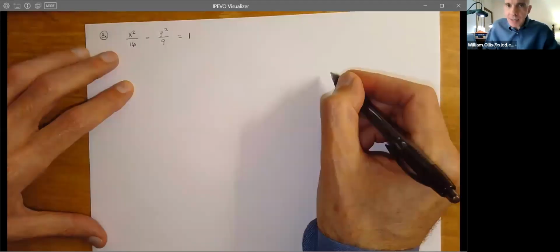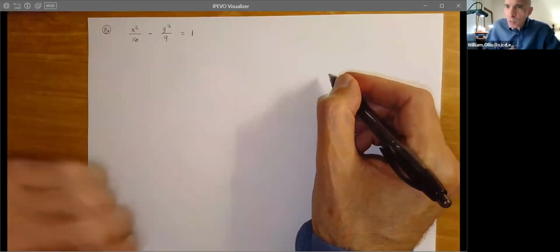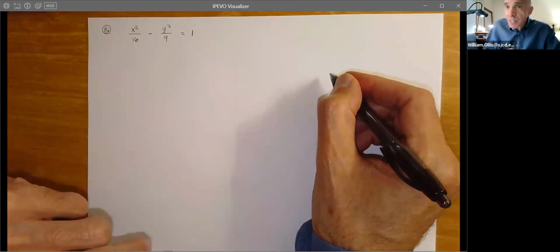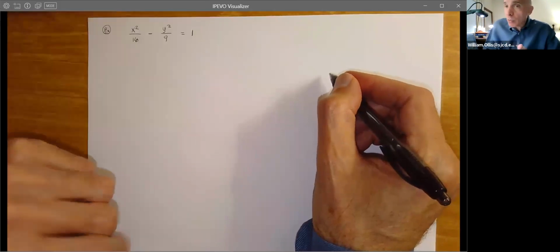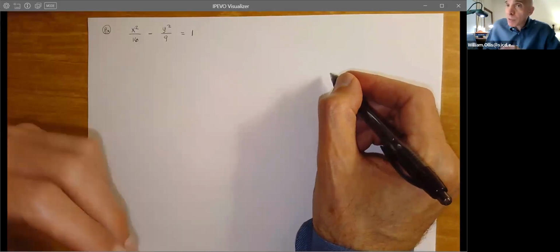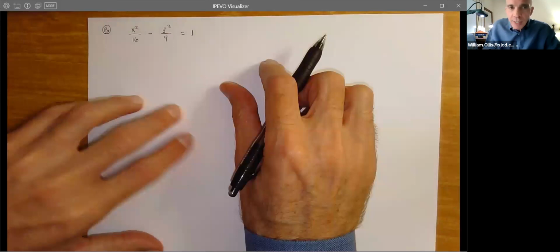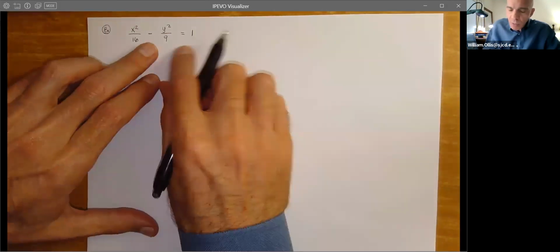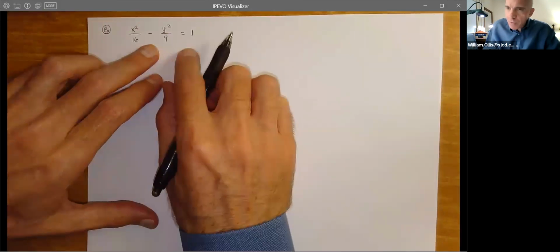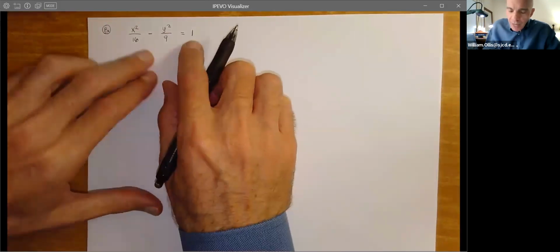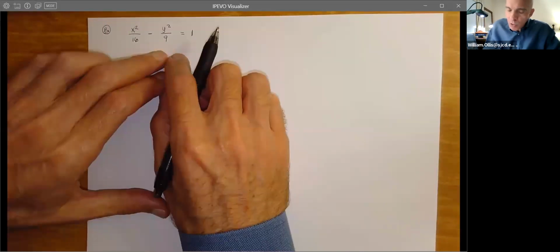I'll give you some perfect squares here just to give you a nice user-friendly example. Even though WebAssign gives you everything, if you've got a nice friendly example, just like doing trig equations, you just have to go out on the deep end sometimes and use identities that you don't want to use because you don't like them, because you don't know much about them, because you don't use them. So same thing here. When we look at this, what is this? Well, this is already in the nice form. We didn't have to divide to make the one.